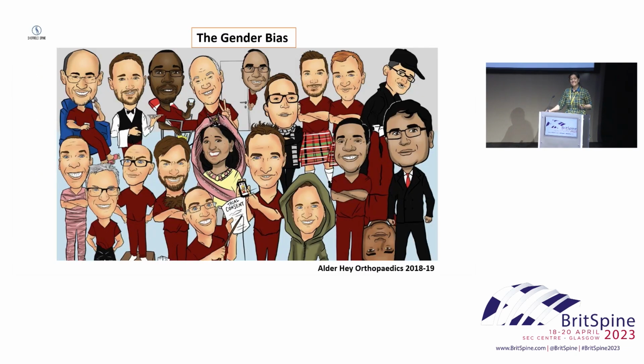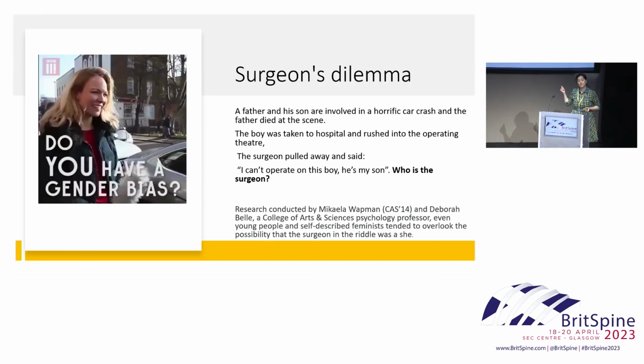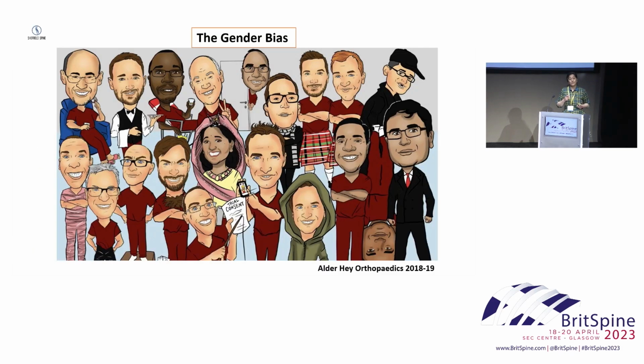Very well. Basically, that means that the people who looked at this, Deborah Bell, who did this, because young people and even self-proclaimed feminists cannot fathom in the riddle that the surgeon can be a she. I would strongly urge you to go home and try this at your dinner table, and I've tried it with my friends. The answers I've got when I've asked the questions are hilarious. But I will tell you why this could happen.